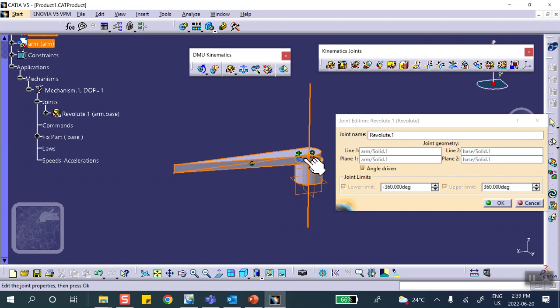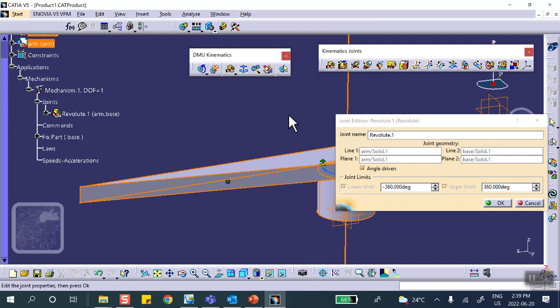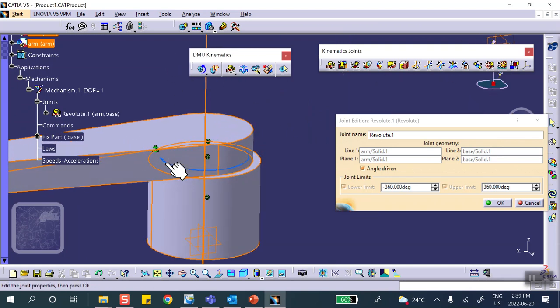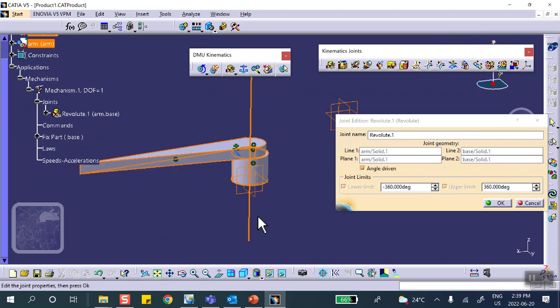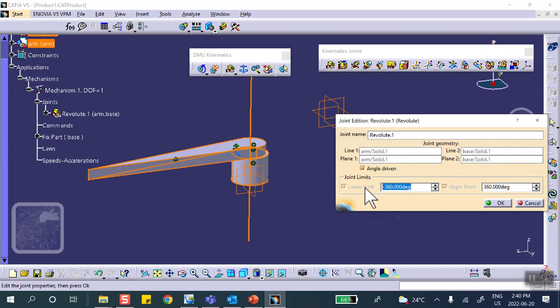If I don't want this, let me zoom in for a second. You see that? If I click on this blue arrow, it goes the other way around. It goes counterclockwise. In this particular problem, we really don't care. So it doesn't matter clockwise or counterclockwise. Now, for animation purposes, I want this to go from 0 to 360. So I can make this move in the direction that is selected, 0 to 360. That's for the purpose of making a cartoon. There is no physics yet.